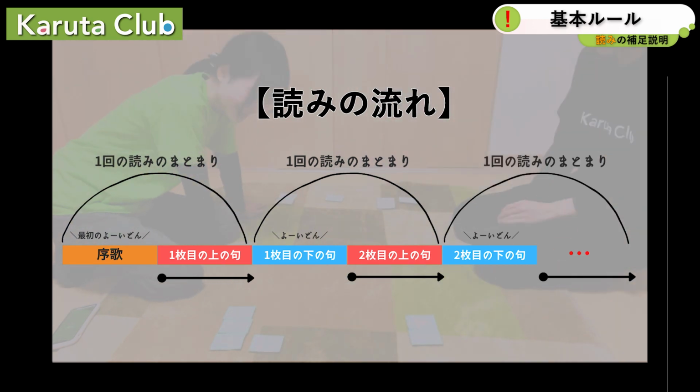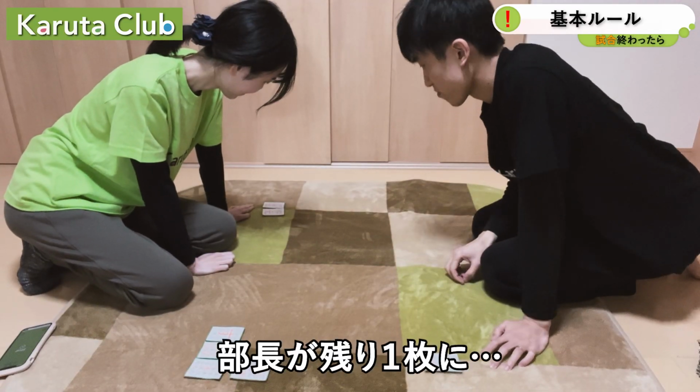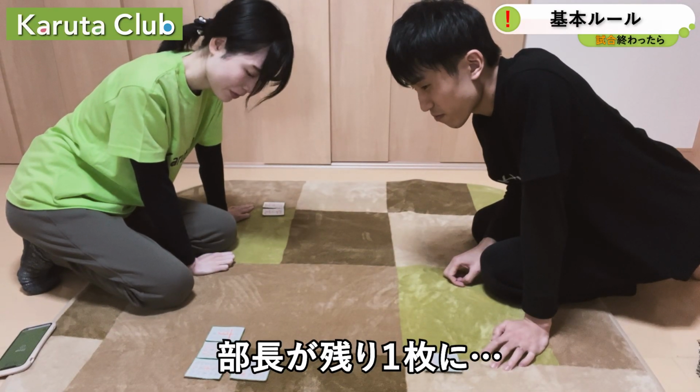The introductory poem at the beginning of each match is a poem not included in the 100 poems. And in no time at all, the Karuta Club captain has only 1 card left.